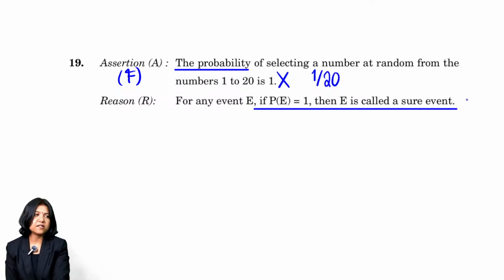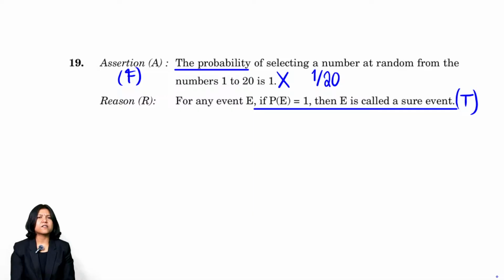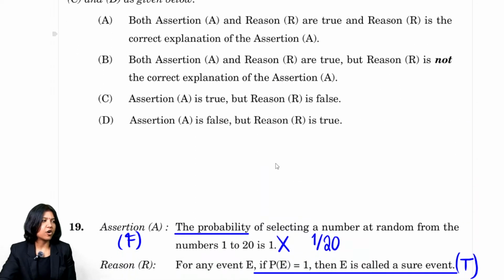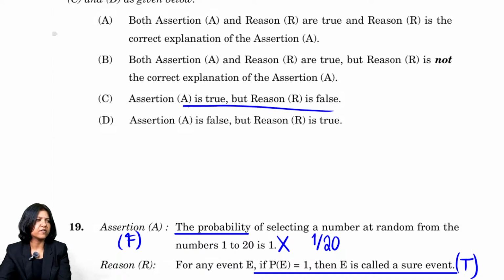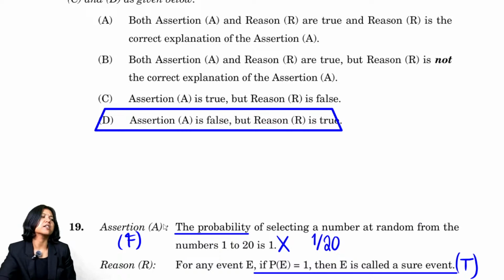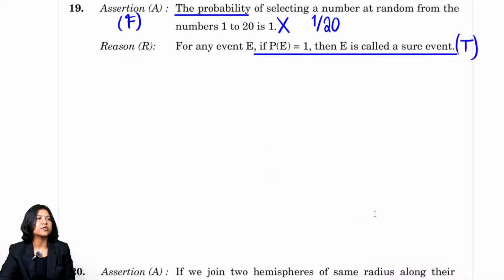Oh my god, this is a correct statement, but it has no connection with what the question was. So clearly when the assertion is false and the reasoning is true, we have such options to mention, right? So I'll just say that the assertion is false, but the reason is true. And obviously you really don't have to worry about whether they really have a connection or not. They'll just give you one of the statements. If it connects to the other, there is no connection definitely, because the assertion itself is false. So it's kind of easy, isn't it? It's kind of easy when you have to compare the 2 statements.